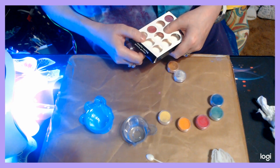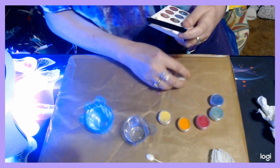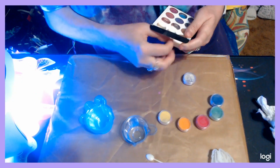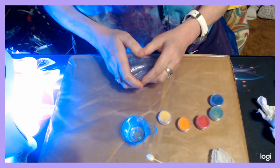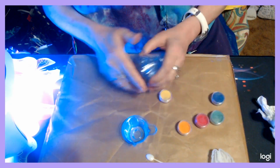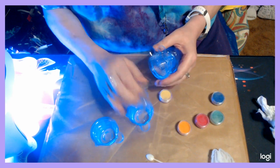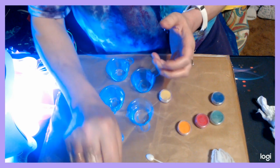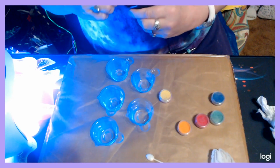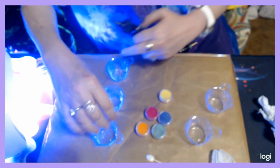I'd better paint. That's right. We're going to mix these. 1, 2, 3, 4, 5. Scoot over here, get away from the light.